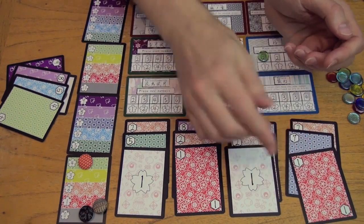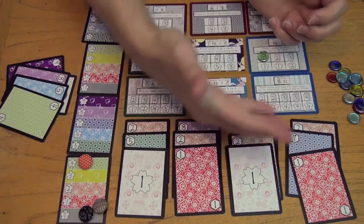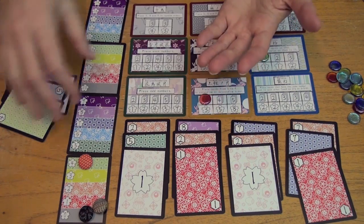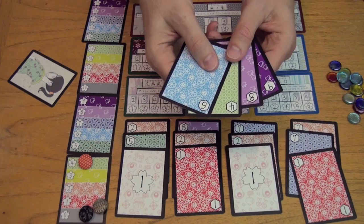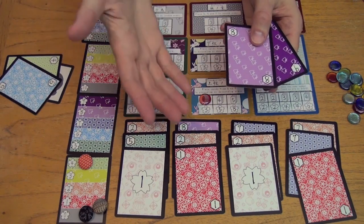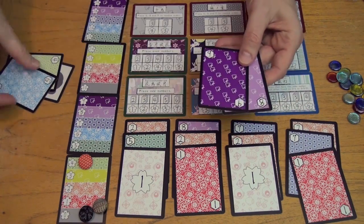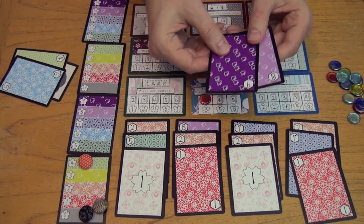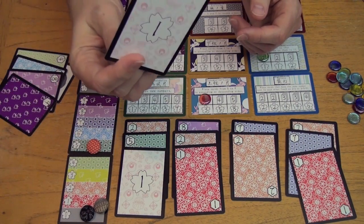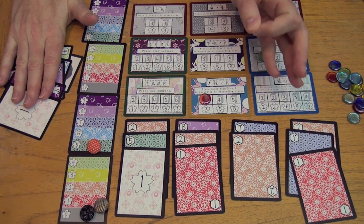It's interesting because you've got multiple possibilities for where a card can come in. One complicating factor: sometimes you're going to take something that won't let you score — that's going to happen, and it can mess up what you've already collected. Additionally, if you draft one of the special point cards, you get 1 point immediately, but it goes on top of your pile and you cannot use that card in future hands. Tricky.